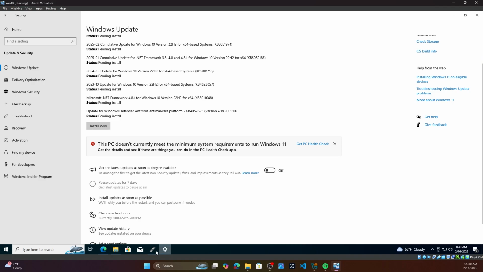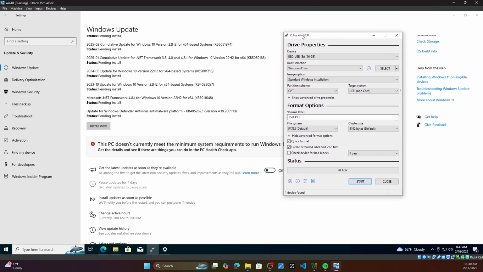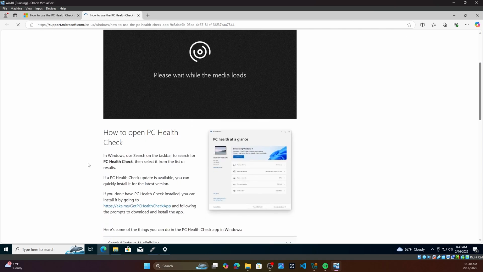So we are going over how to use this piece of software, Rufus. The one thing you will need is a USB device, and we're going to go over how to bypass this whole situation to be able to download Windows 11. So if you don't see this message here, you'll see some kind of icon that talks about downloading PC Health Check. So you can go to that link and download this application.